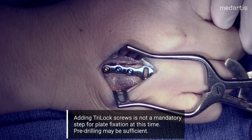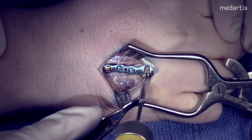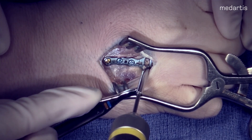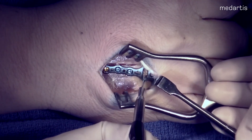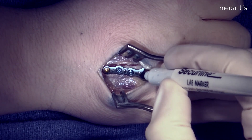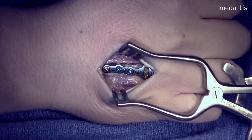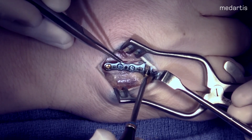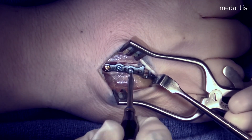After placing our proximal screws, we now progress to our oblong correction hole. Here we will drill and place the screw on the ulnar border of the oblong hole in order to externally rotate this digit for internal rotation deformity. Now that the plate is placed in the appropriate position, we are going to use a marking pin or a bovie to designate the osteotomy site. You can see on the plate there is a laser line to designate the osteotomy site. Note that I try to keep the order of the screws in reverse order of placement, making it easier when you replace the plate after the osteotomy.